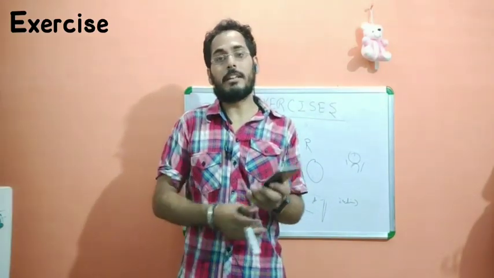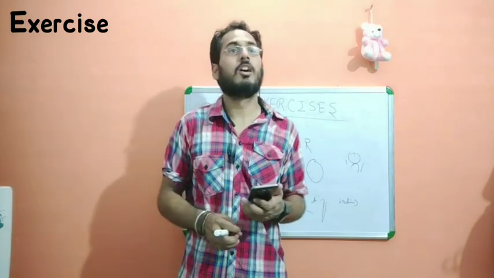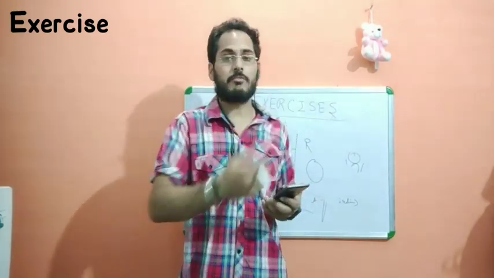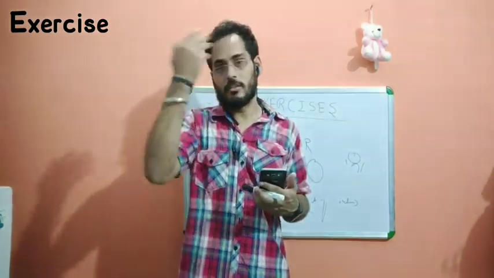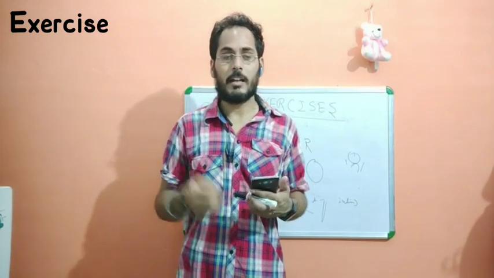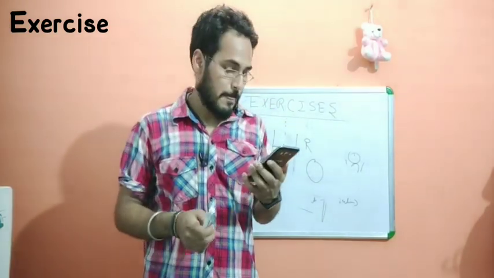So the plane mirror we can use as a reflecting surface, or we can use it as a looking mirror also, because in front of the mirror we can do our hair, the combing, and sometimes makeup also. So this is how we can use it as a looking mirror.